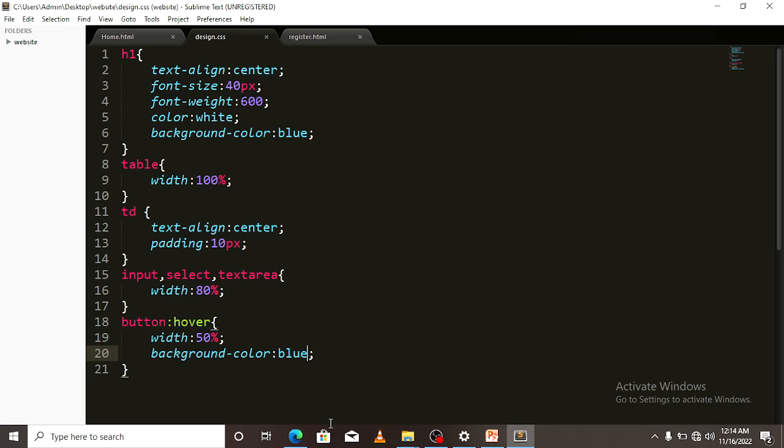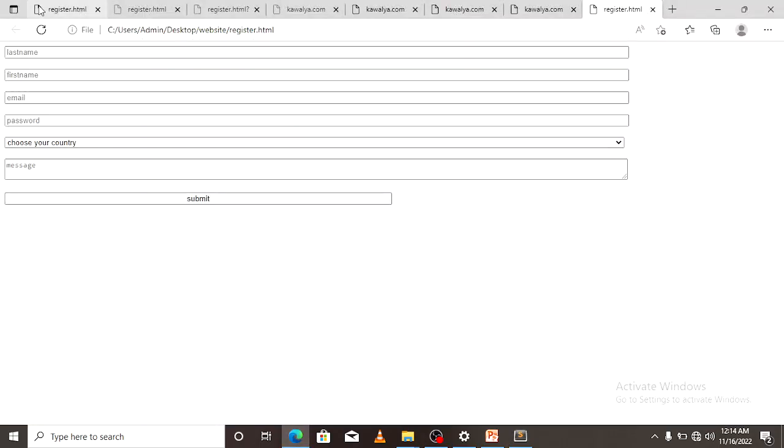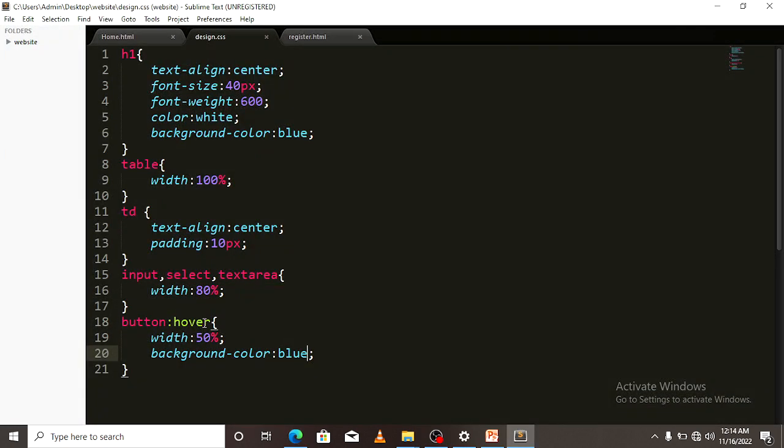Okay, let me save and I see those changes. When someone clicks on it, it changes some color, but it's not working well, meaning we have to separate this hover. Let me first separate a button, and then hover.